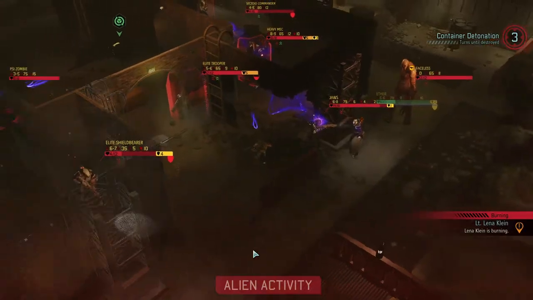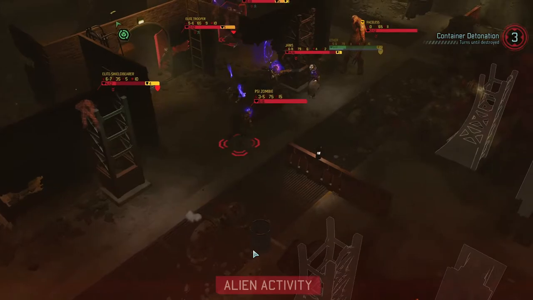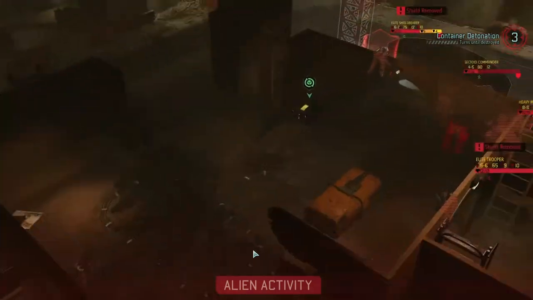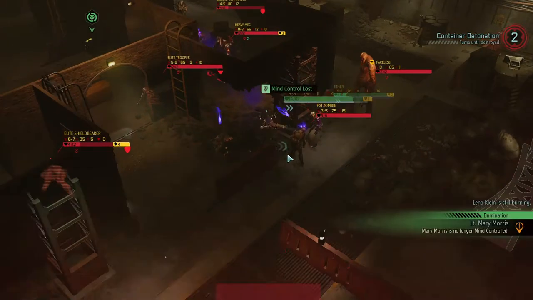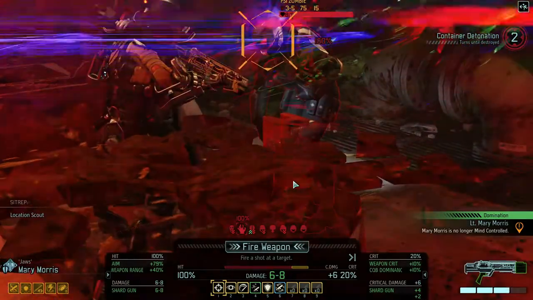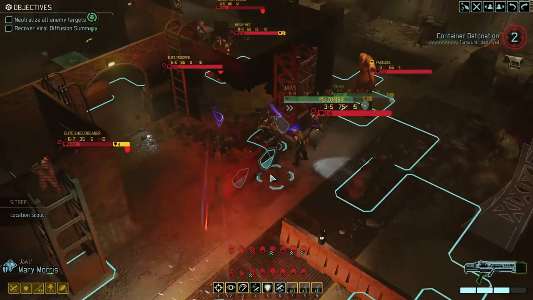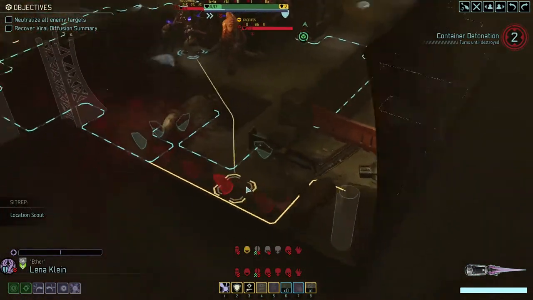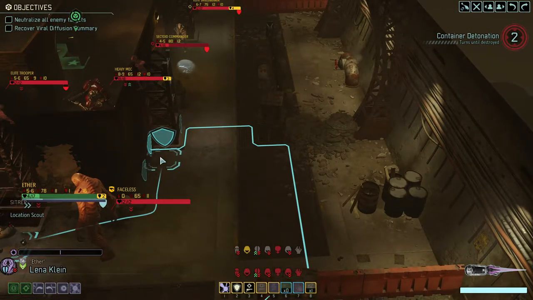Now we're burning. This freaking sucks. And will the Psy Zombie be able to swipe at us as well? It will. Oh, maybe not. Alright, they're losing their shields now. Very good. The mind control was lost. Nice. Okay. You just need to get into as much cover as you possibly can and hunker down.